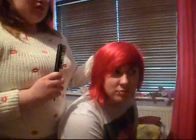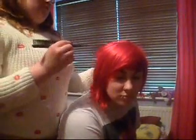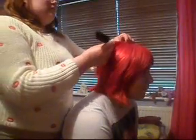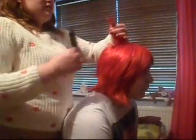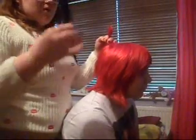Now, because her hair is freshly washed, if I used hairspray on it, it would have stayed up higher, but it's just kind of falling out again. That's another thing. You want slightly dirty hair if you're backcombing, because otherwise it'll just fall out. So now, if you're releasing backcombing, I personally use this brush to pull it out again. So you take the sections in the same sections as you normally would have for backcombing.